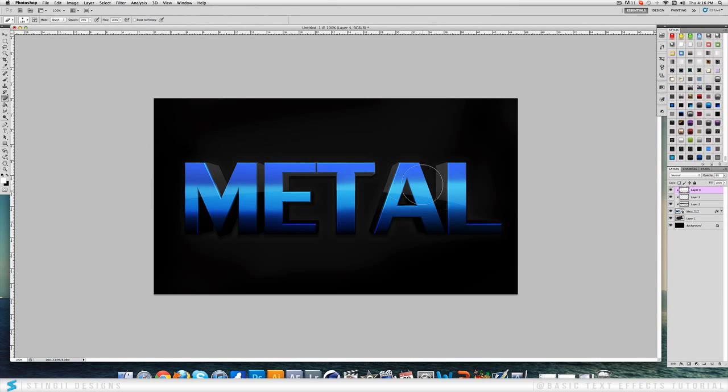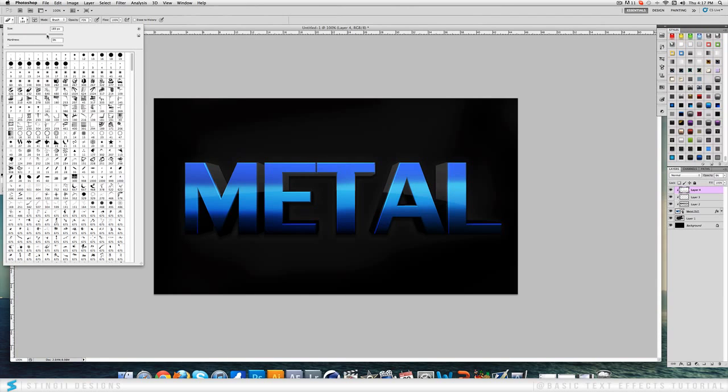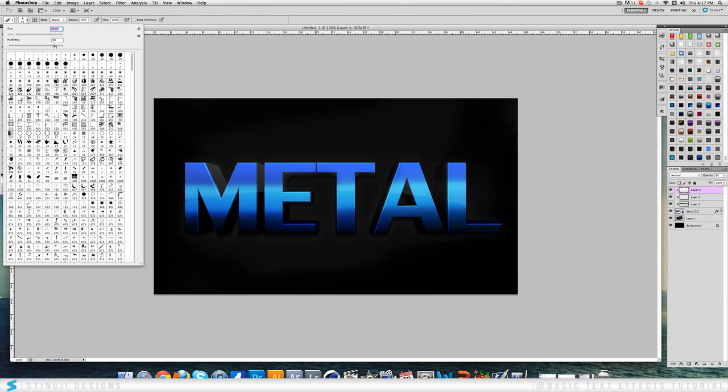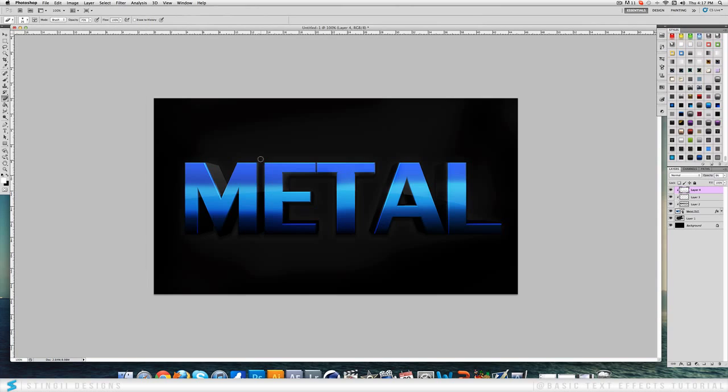Now as you can see, it looks a little tacky because on this black part you can see the white stands out a lot. So come over to your brush tool and drop it down, and you can just erase the majority of that, and do that along all of your black spots, unless you like it, of course. It's just personal preference again. So this is the easy way to do it, but you can do it with the pen tool, and that will make a crisper look. But this is just a really basic text tutorial.